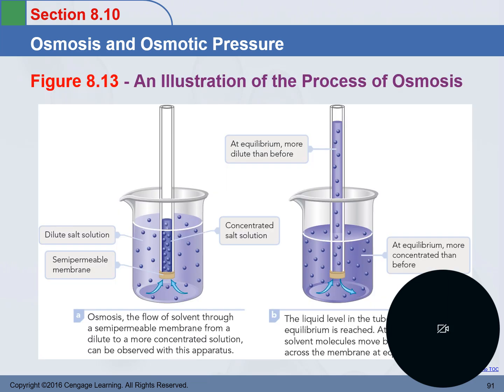Here's a picture depicting osmosis in action. So if we look, we have the semi-permeable membrane on the bottom of this graduated cylinder of some type. The only thing that's allowed to get through this semi-permeable membrane is water, and things always go from high to low concentration. So there's a high concentration of water out here, a low concentration of water inside, and things just go from high to low. That's a natural tendency for everything to do. So eventually the water column will rise and we'll have equal concentrations outside our semipermeable membrane and inside our semipermeable membrane.